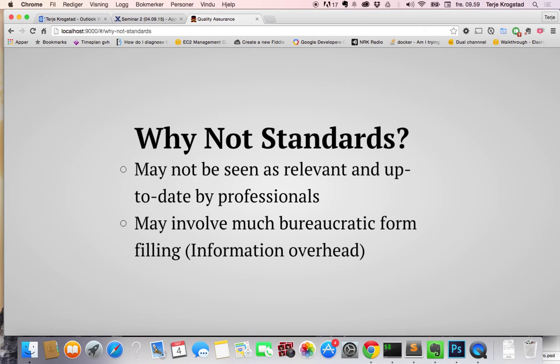W3C, have you heard about W3C? That's the World Wide Web Consortium that is standardizing HTML, CSS, etc. If you look at HTML5 as a standard, there's nothing innovative with HTML5. Although it featured a lot of new features that you can do in your web browser, it's not innovative.